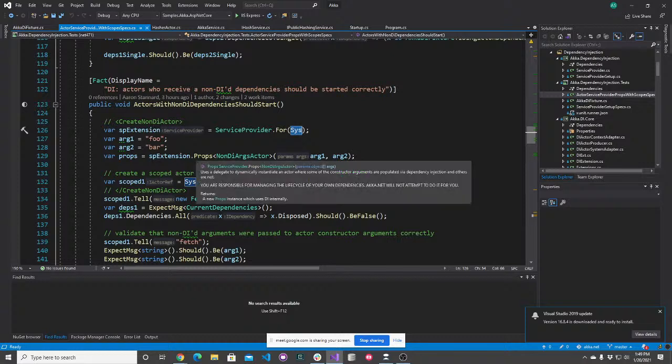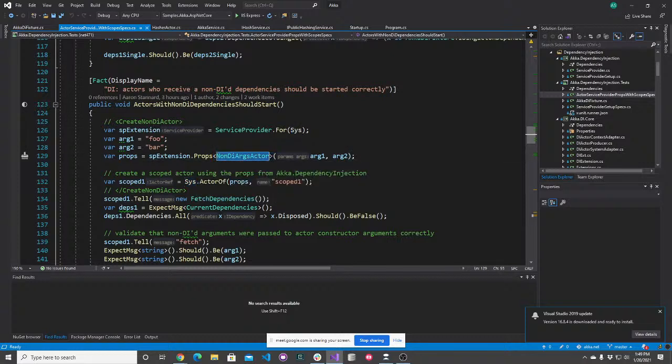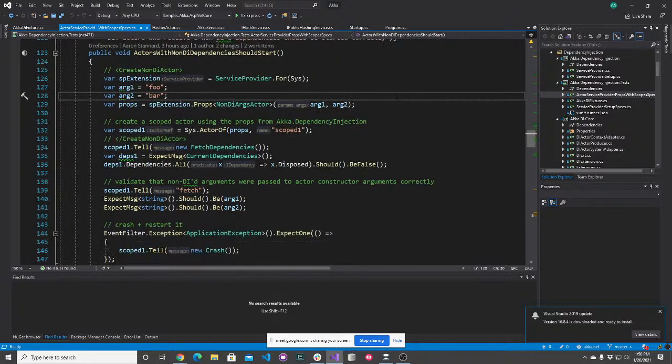ServiceProvider.Props, we're going to pass in the actor type, and then we pass in the arguments that are not supplied via dependency injection. And after we do this, we can go ahead and start the actor, and we can verify that it all works. And we can also verify that the non-dependency injected arguments were passed to the actor's constructor correctly.